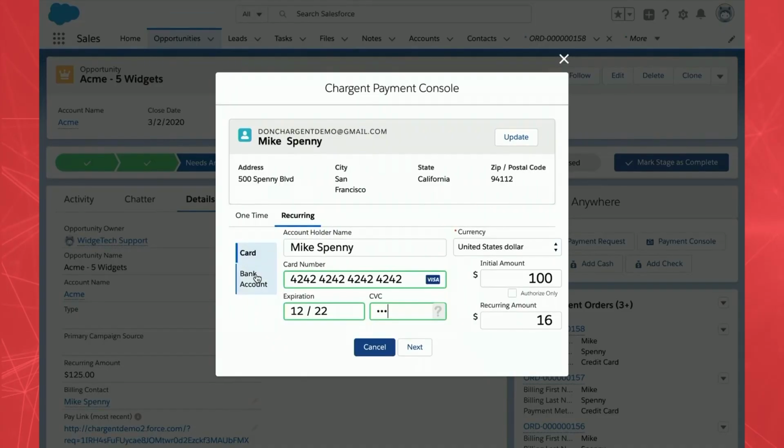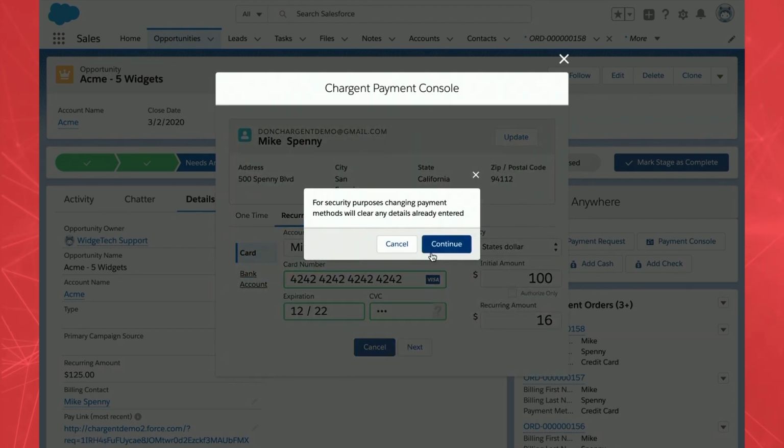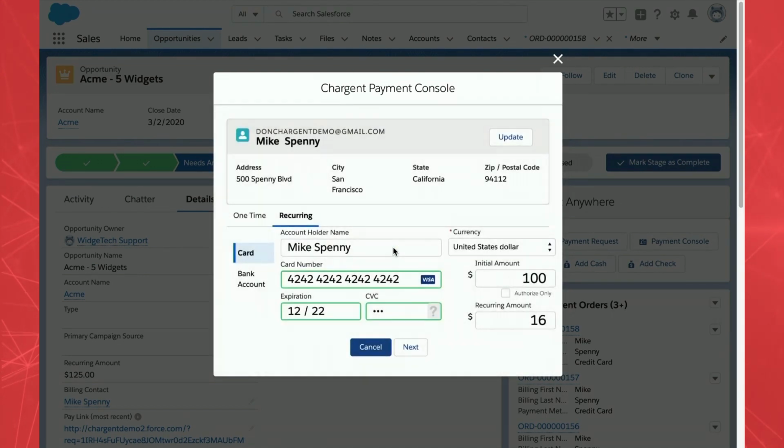A cool feature that we built into Chargent Anywhere is if you have entered payment data and then you decide to change the payment type from card to bank account or vice versa, you get a message that says, for security purposes, we're going to clear those details entered, because while they're not saved anywhere, they are in memory right now. If you're going to proceed with this component, we make sure to scrap that data for the security of your customers. So if you do switch, you get a warning message, which is good in case you accidentally clicked it, but it also reinforces the fact that we're super secure.